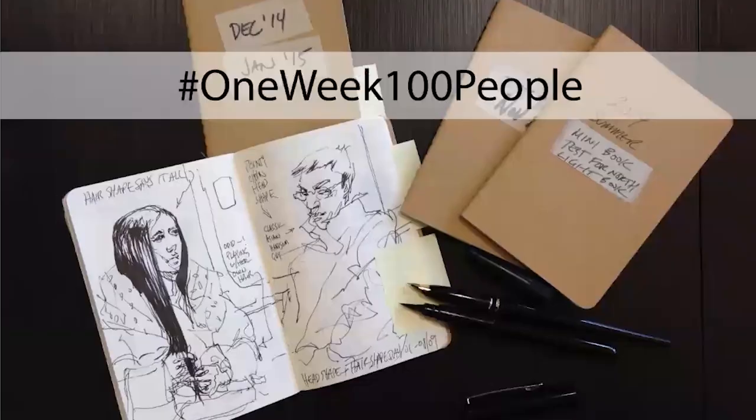I would carry around little sketchbooks with me everywhere, just little pen and ink drawings — just little pen and ink drawings. If you carry one pen or two pens — I would carry a brush pen for the darks and a little fountain pen with a fine line — two things in your pocket with this little book. You can be drawing at any second you see somebody interesting; you can whip the book out and just sketch. So One Week 100 People: that's the first event, in these little sketchbooks. You can see in the bottom corner my ultra-fine fountain pen and the brush pen that I use. It's really pocket sketching.